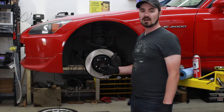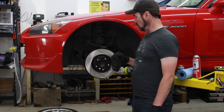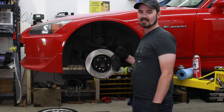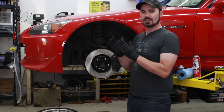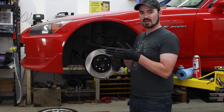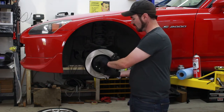Once you have everything taken off, it's a lot easier to put back together because you're not fighting any rust or corrosion. One thing to worry about is if you don't get the piston absolutely completely set back into its housing, the new pads are large enough that you'll catch the edges on the rotor as you try to shove it on and it'll take chunks out if you're not careful. So just make sure it's perfectly straight when it's sliding on there and as absolutely wide as possible and it'll still be a snug fit.